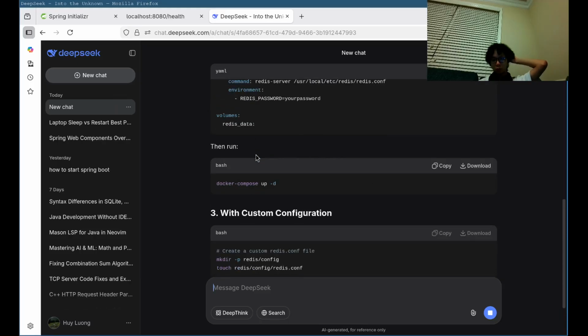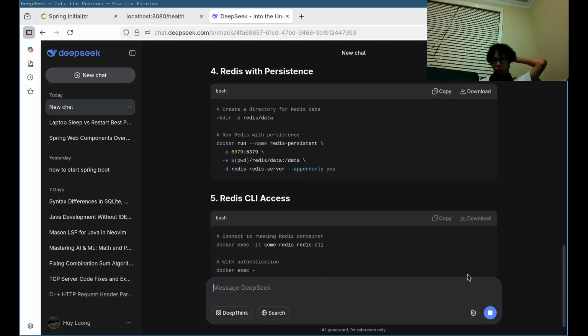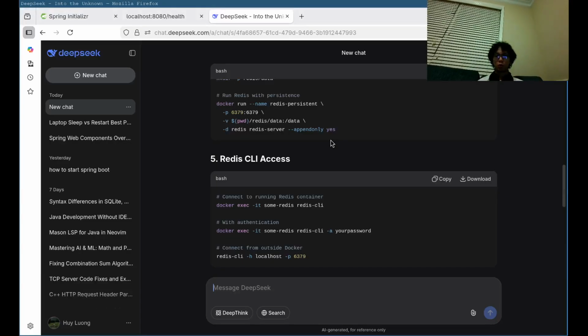Oh, exec. Yeah, my bad. So let's do docker exec dash it. It is we are creating an interactive pseudo terminal.